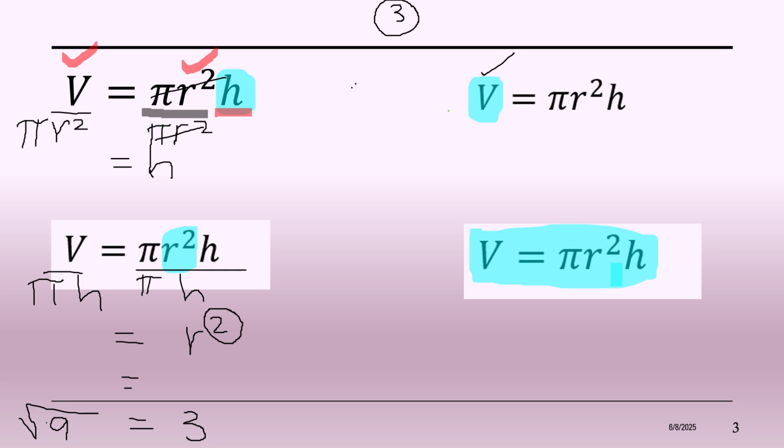So very quickly, as I said, it's very, very easy. All you need to know is, what are they asking me to calculate? Do they want me to find the height? Do they want me to find the volume? Or do they want me to find the radius? So all you have to do is substitute the values and calculate.